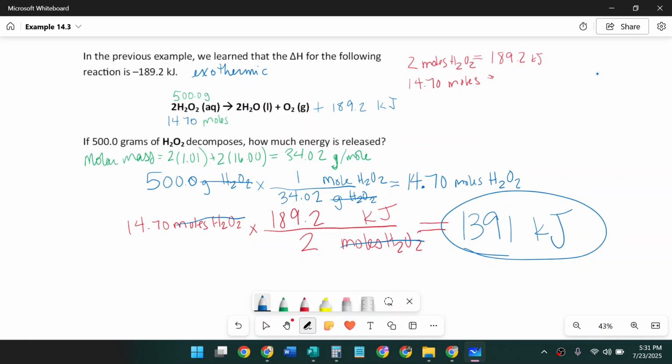So when you know the change in enthalpy of a reaction, like we knew here, you can just put it in the equation on the correct side. If it's exothermic, if it's producing energy, let's put it with the products. If it's endothermic, you need to put it with the reactants, and then you can use it as if it's just another piece of your stoichiometry like we did in previous chapters.